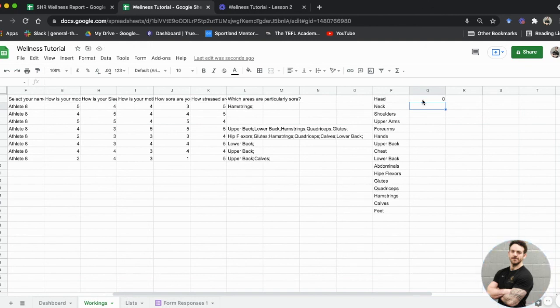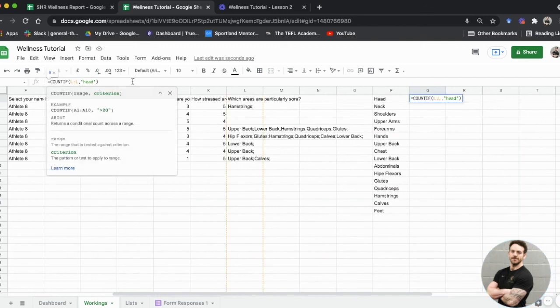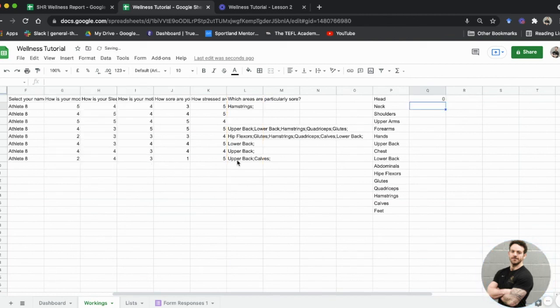Okay, but if I type in here head, comma, quads, it still won't come up because at the moment this cell is looking for anything in this column where it only says head. So what I need to do, double click to go back into that formula or simply head up here. If I put a star either side of the word head, it is going to look for anywhere in that section that has the word head somewhere within it. Press enter, still none, that's absolutely fine.